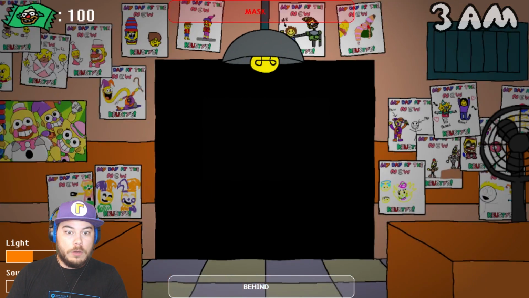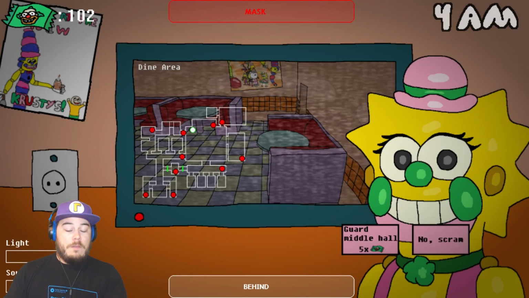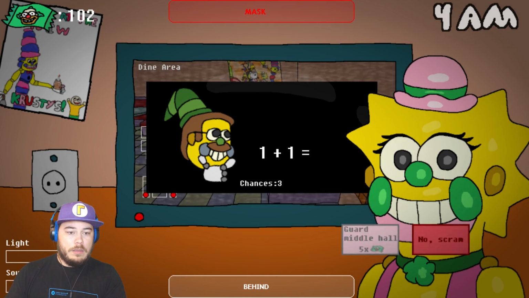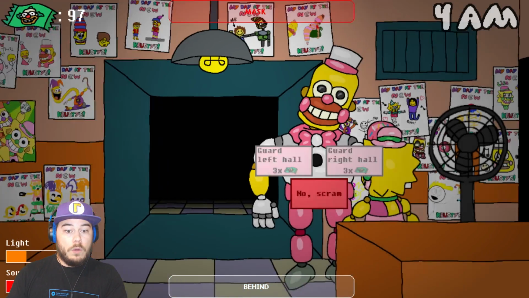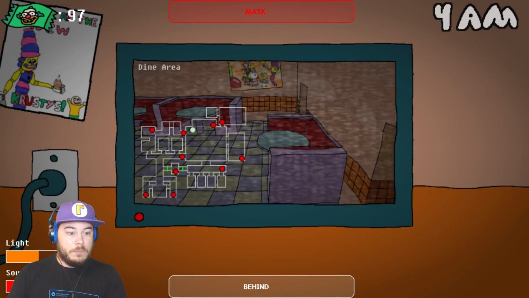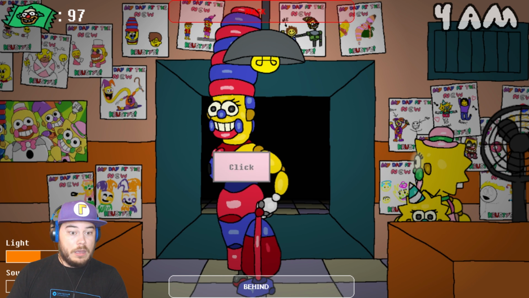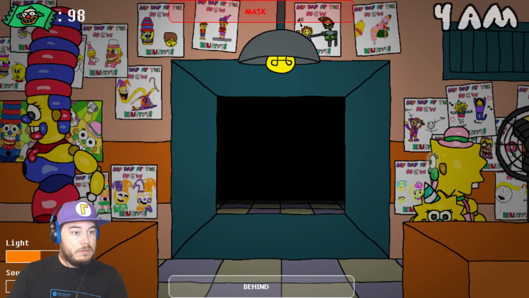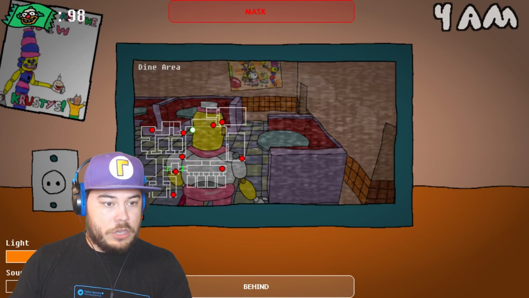Oh, there's Homer. I'm sorry, who's walking around? Hey, Mr. Couch, I'll help you if you pay me 5 tickets. Okay, guard the middle hallway. Hey, couch guard, may I help you? No, scram. Get out of here. Mother, you've sucked up some tickets. Oh, hi. When you need something to crack with, you know who to call. Oh, thank you, Marge. You're a good person.